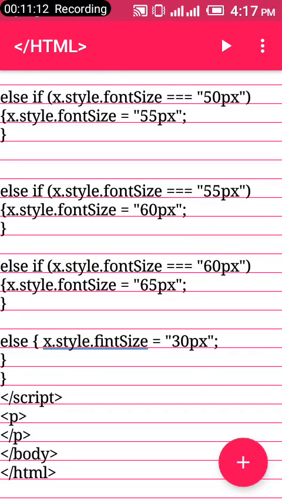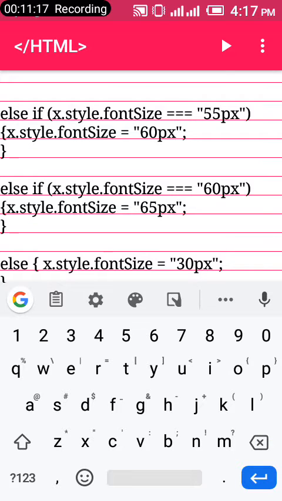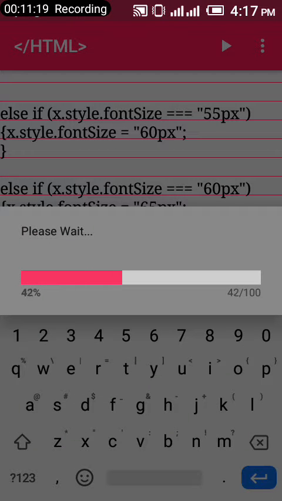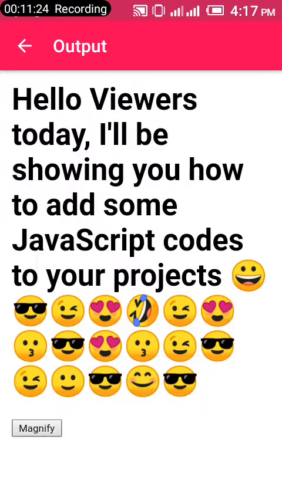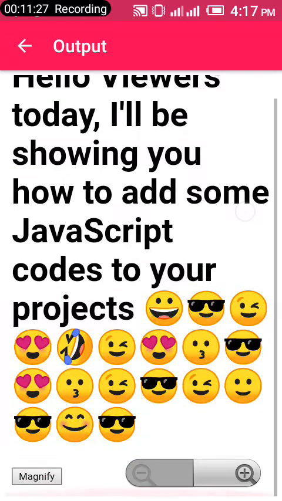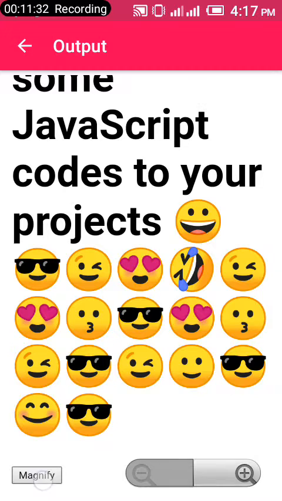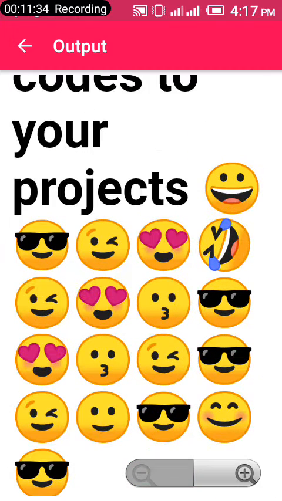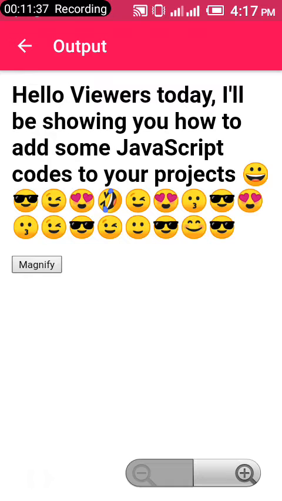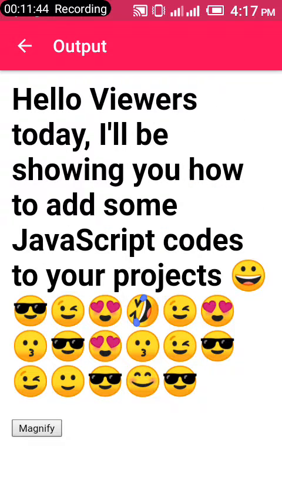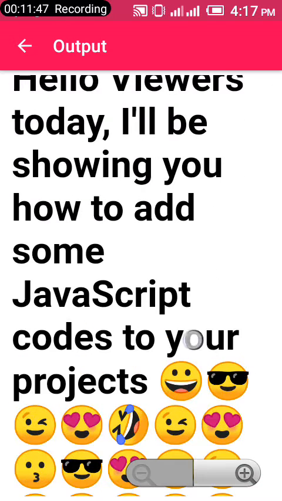So now let's see what we have here. Okay, there's a mistake in this spelling. Let's go further and see why the code refused to reduce it to its actual size, which was 30px. So let's click: 40px, 45px, 50px, 55px, 60px, 65px, and back to our 30px. So yeah, you beginner that is there, you can do it. It's something you can do. It keeps looping over and over again continuously.